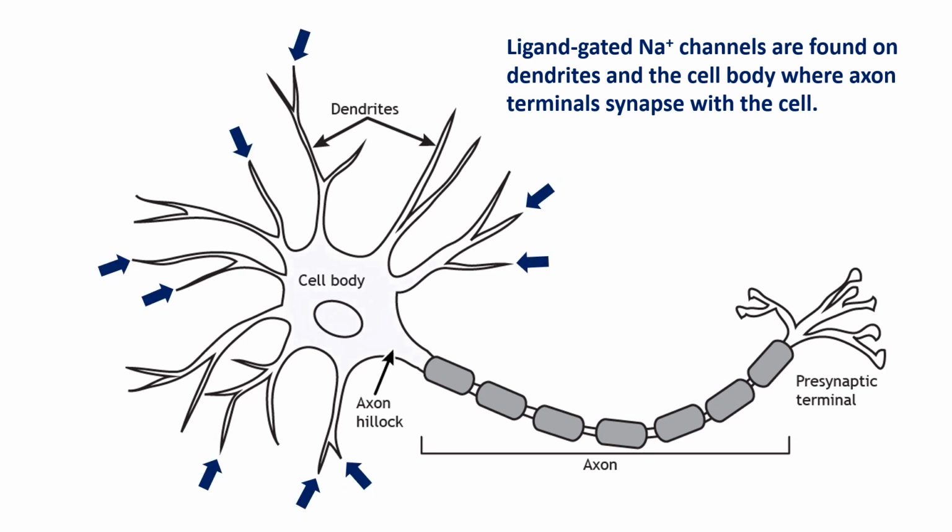The cell has several dendrites, and let's assume that ligand-gated channels on only some of these dendrites have been activated. When these channels open, they allow sodium ions to enter the cell. These ions diffuse through the cell body to the base of the axon hillock. Because these ions need to diffuse and disperse themselves across the entire cell, it takes a rather large influx to bring the hillock up to the threshold of minus 55 millivolts. If sufficient sodium moves to the hillock and brings us up to our threshold, voltage-gated sodium channels will then open, initiating an action potential.